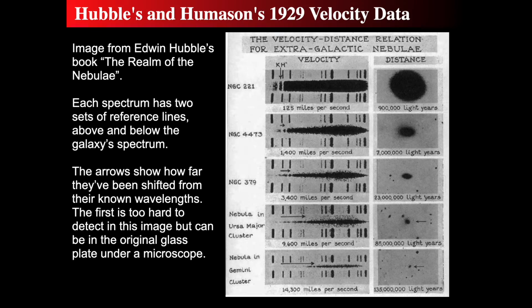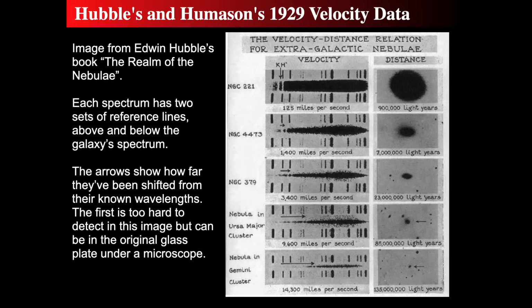Humason then became one of the greatest observational astronomers of the time. He and Hubble would stay up all night with the telescope, taking the spectra of these distant objects. Getting just one spectrum would take between 30 and 50 hours of exposure to collect enough light to find the spectrum. This meant that the same photographic spectral plate had to be taken out of the telescope every night at the end of the session and put back into the telescope before starting.